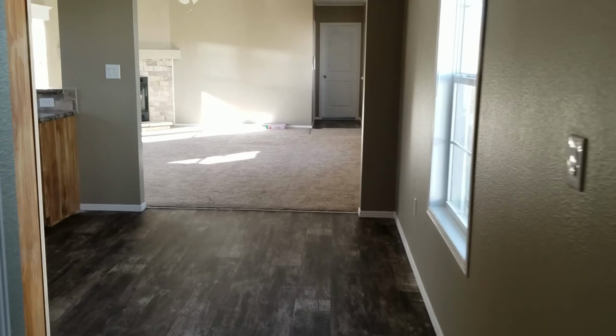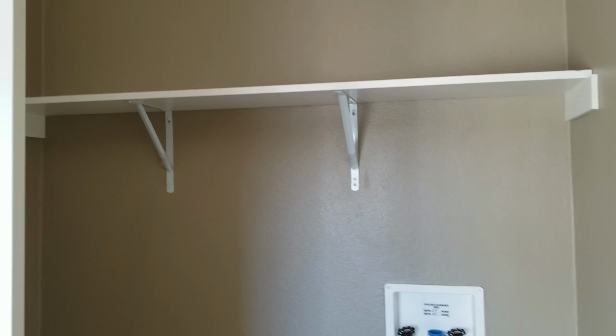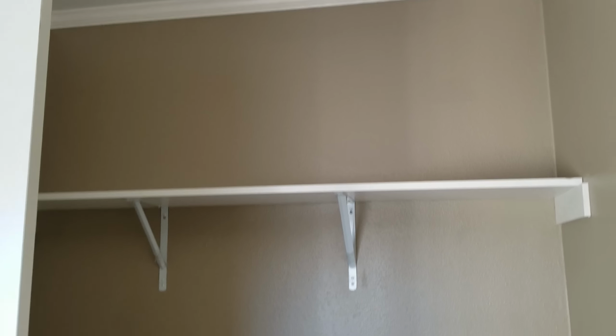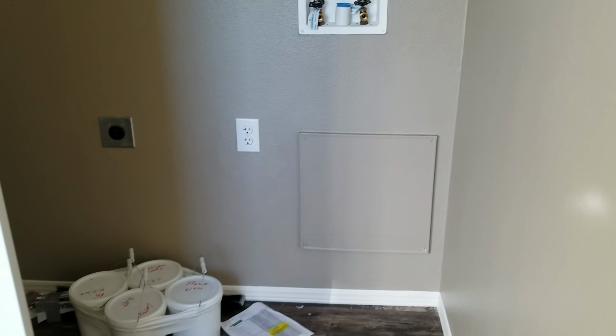Coming back up through the kitchen. The home features a really nice oversized laundry room as well. I kind of go back here, it's right off the kitchen. So you've got an option for a utility deep sink to go back into this area. And then it's set up with full-size washer dryer connections. Overhead shelf. You do have an option if you want to put in the cabinets overhead. You can do that. Pre-installed access panel in the laundry room, and they've shipped some extra paint for touch-up.